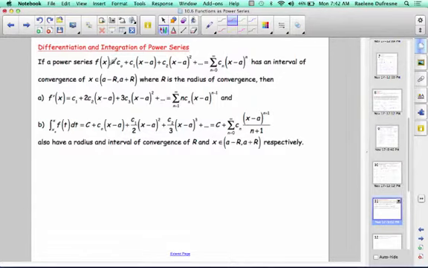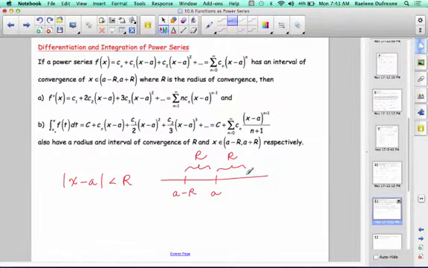So given that a power series for a function f of x exists, and it has a certain interval of convergence, let's say r spaces to the left and to the right of the x-coordinate of the center. Remember, we would have to have that the absolute value of x minus a is less than r, where a is the center, and we go the radius of convergence distance to the left and to the right, taking us to a minus r or a plus r, and x has to be inside that interval in order for the series to converge. So then, if f of x is given by a polynomial, we can take the derivative of every term on the right-hand side.